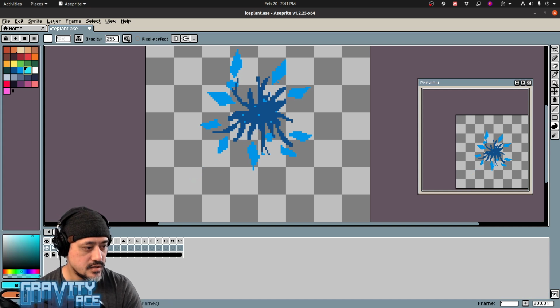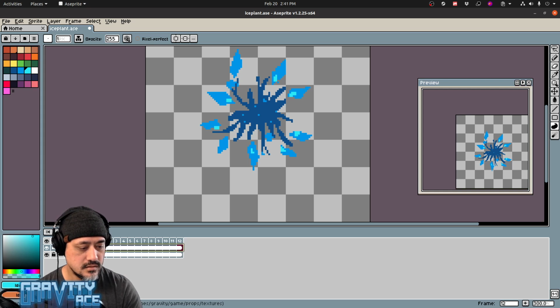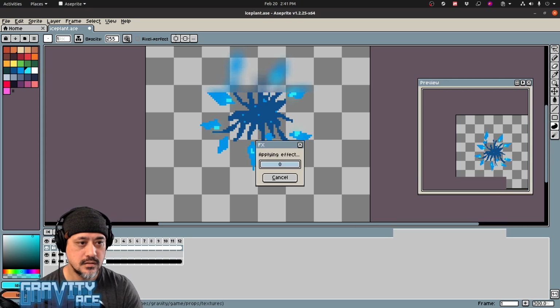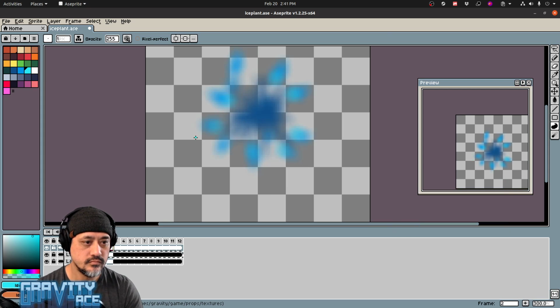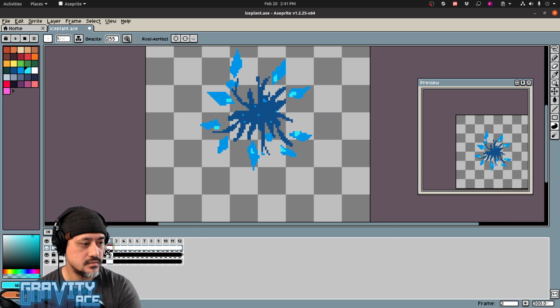Let's do a layer here. And we'll do something like just a little bit of a lighting effect, just to test. It's blurring the whole thing. Just blur this layer, please.